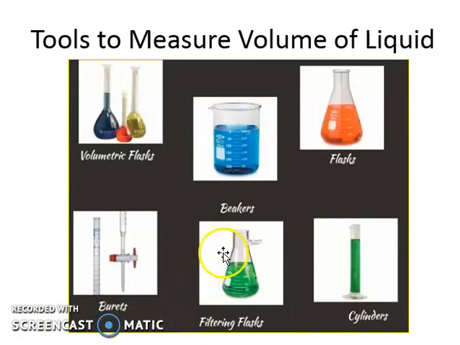But didn't you know that in your house there are some tools that are the same as this? Measuring cup, measuring spoon is also the same as this one. But these tools are used in the laboratory, in the science lab. But at home, we use a measuring cup and a measuring spoon to measure the amount of liquid. So science is also happening at home, not only in the lab.